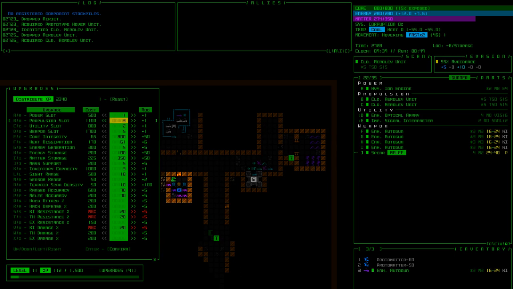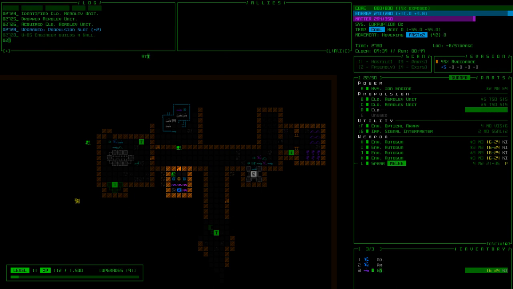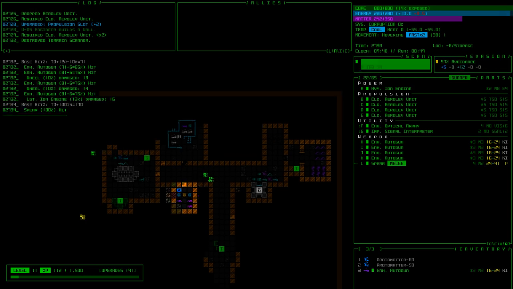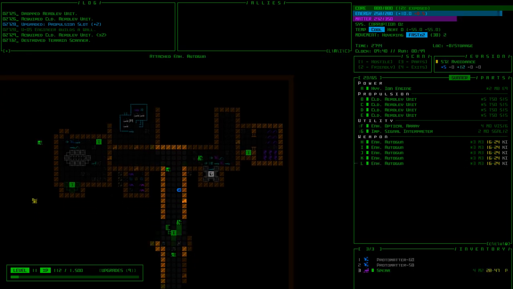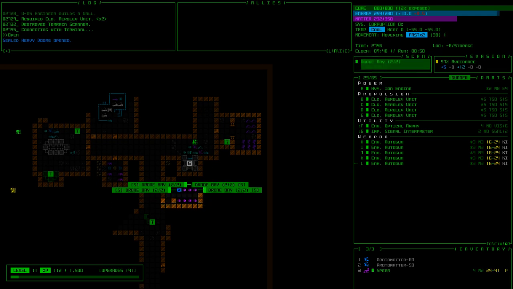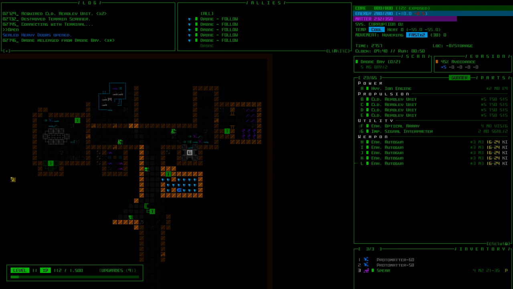Time to throw on another propulsion slot. Could throw on two more propulsion slots. And this guy's going to be in our way. It's the drone room.